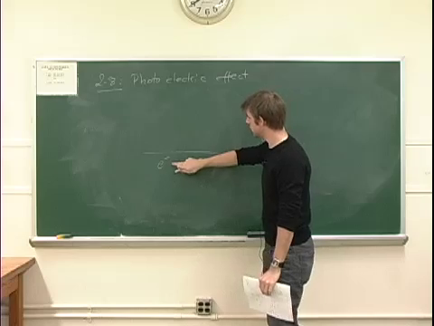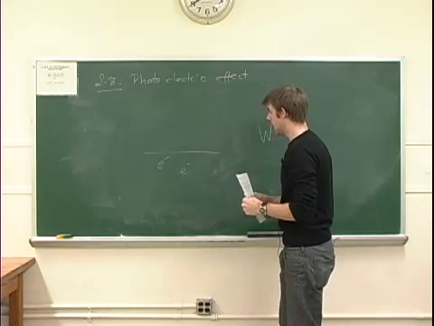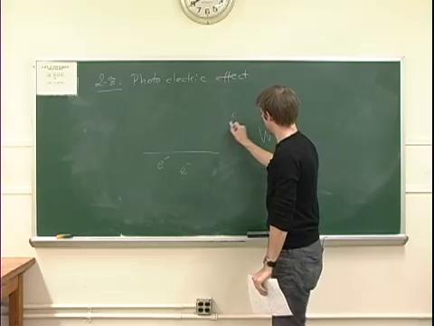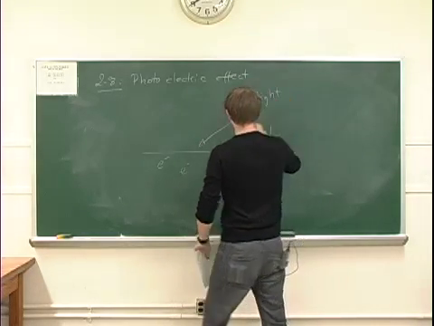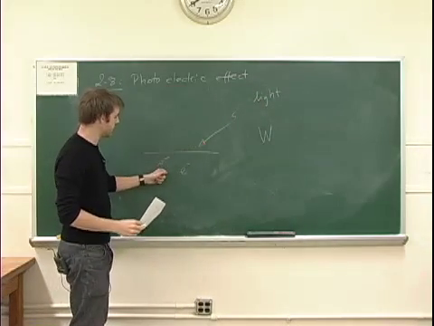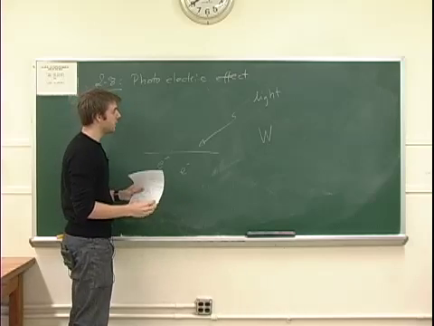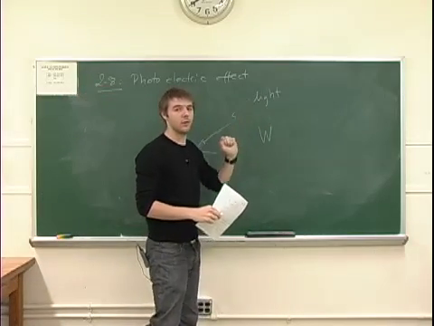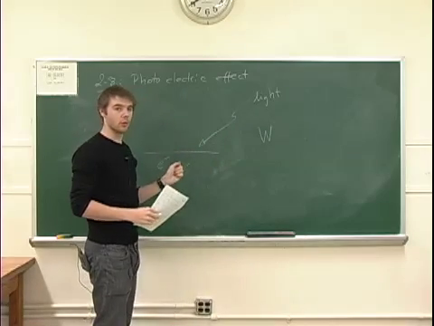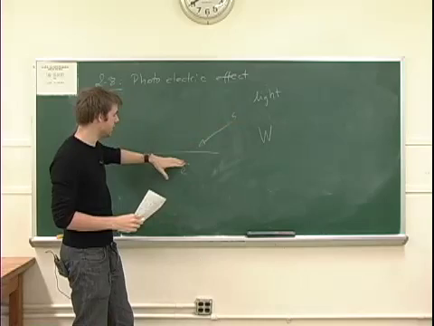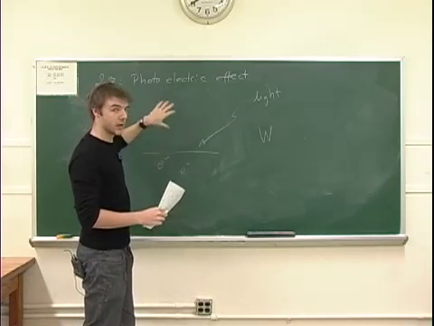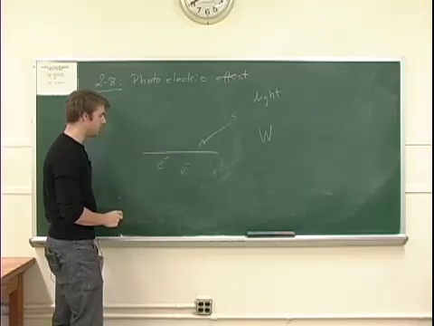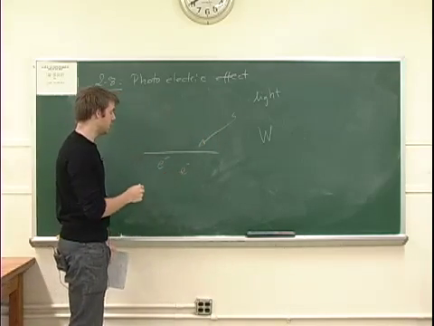If we could somehow give this electron energy, it could pop out of the surface and we could see free electrons. The idea of the photoelectric effect is that we shine a ray of light onto this metal to give the electron energy so that it can jump up. We can imagine that if we shine red light on a metal and don't see any electrons pop up, maybe we just need to put twice as much light on there. Eventually we'd imagine that with sufficient light incident on the metal, the electrons would be excited. But it was very surprising when people realized that wasn't the case — it didn't depend at all on how much light was incident on the metal.